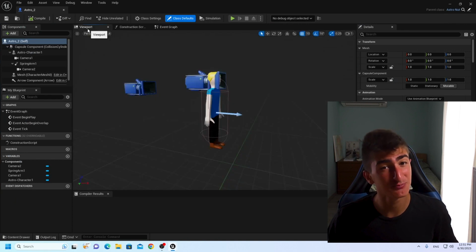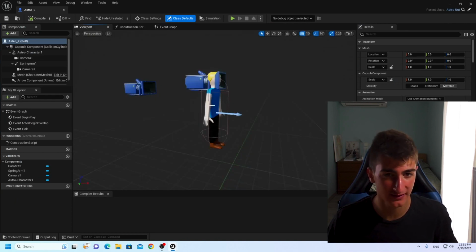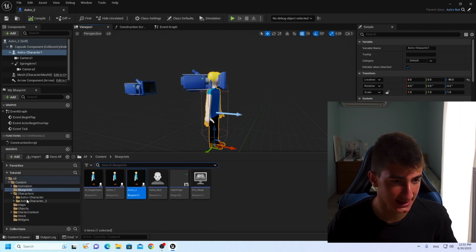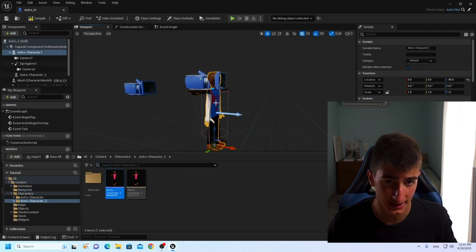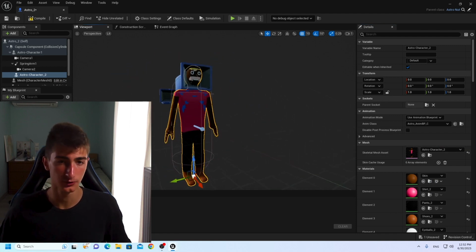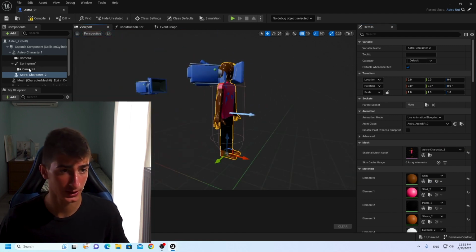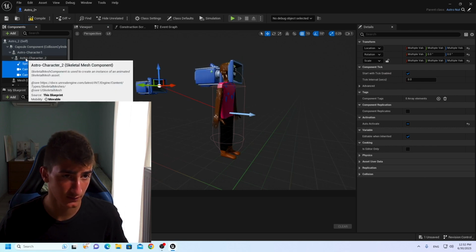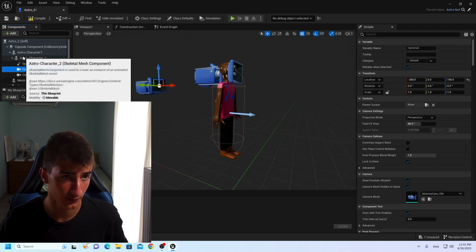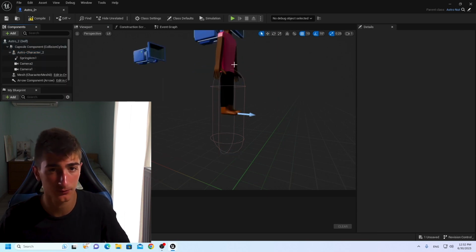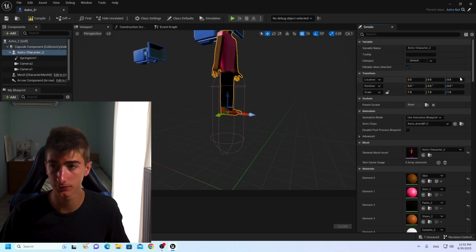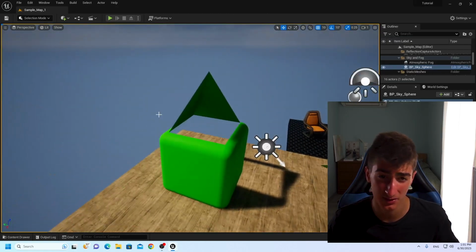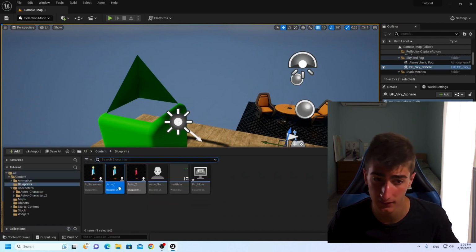That's pretty cool. But instead of having this as our mesh, we are going to be getting the second mesh that we have right here, Astro Anim BP, to be our animation blueprint. Now all that is left to do is to drag all of these into the Astro character 2. Okay, and now delete the Astro character 1. Of course, now we're going to set all the values as they should be, as you had them in the parent class and as you have them now in the first subclass.